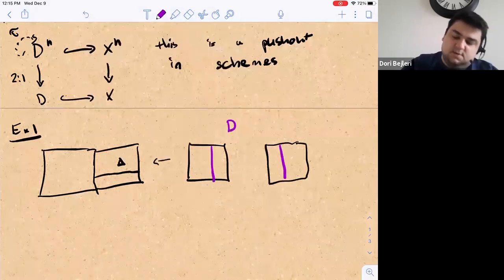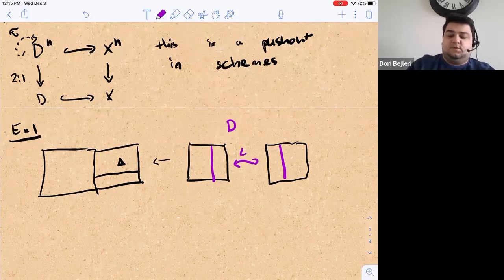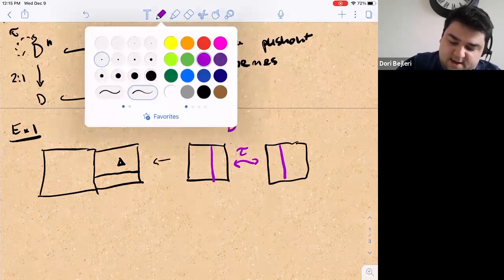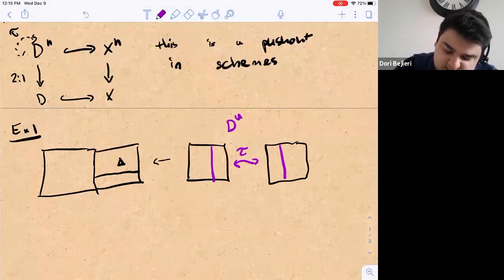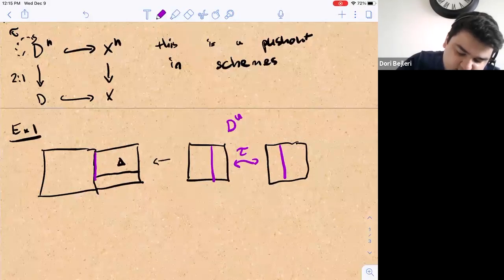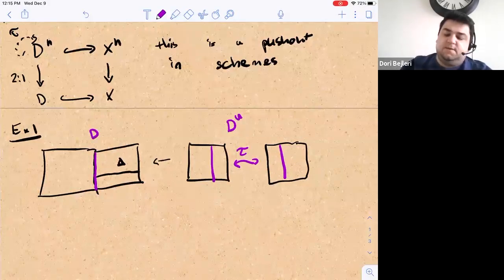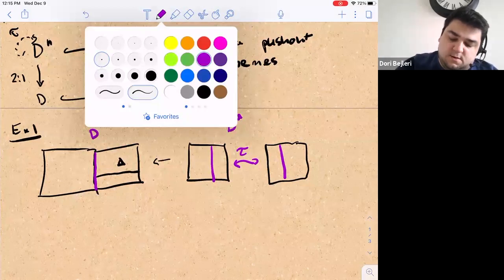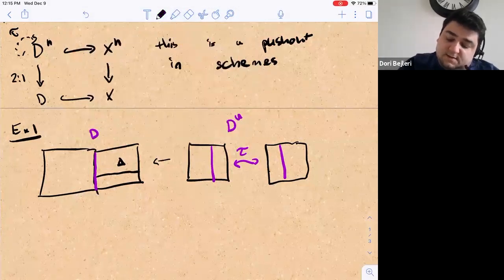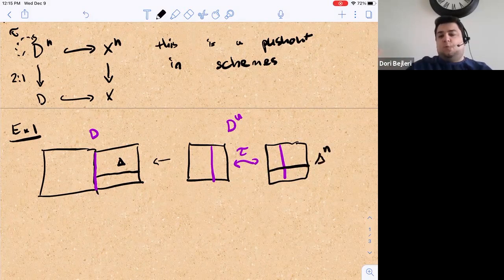So this is D. Our involution just swaps the two lines. In this case, the involution is defined everywhere. And then our delta becomes a delta^n up here, which is a different line on one of the two components.